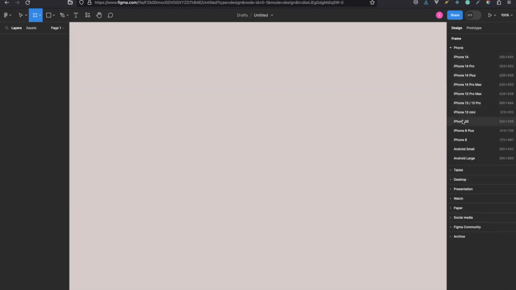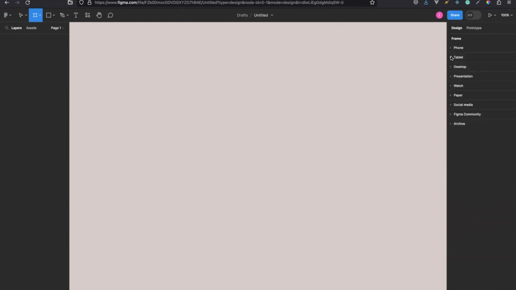What do I want to design for? Do I want to design for a phone? And among the phones, this is what we have. We'll have a couple of phones here, iPhones, Androids as well. We have tablets. Professional designers, of course, when they are coming up with a design, they design for all these different frames: the phone, the tablet, then the desktop, which represents the web. And then when they share that, the developer is in a position to adjust that application to fit all of those. But I will quickly choose MacBook Pro 14.